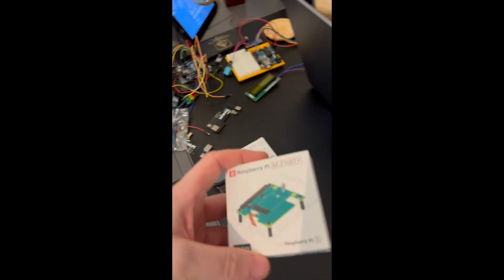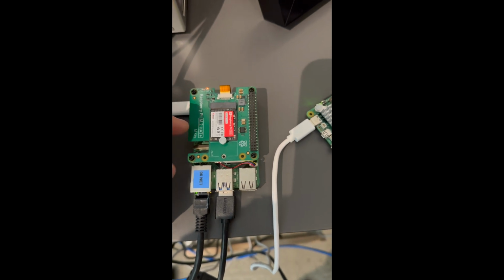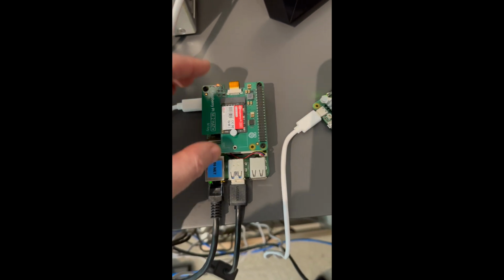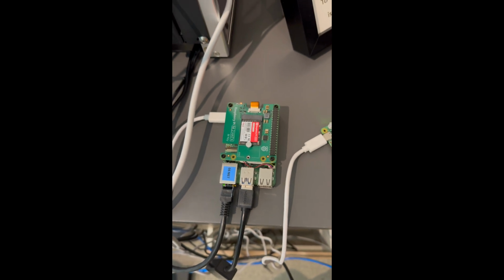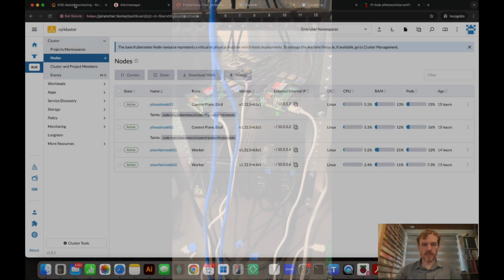As I say, these Pi M2 hats that I've got here, we're not going to be using those because I'm going to be putting on different hats. Now this is the M2 hat with the NVMe installed. So the new hat from Geek Pi has the NVMe slot and PoE, so we can get both off of that, which will be nice. Now I have noticed that with the hat boards on, they do run hotter. So I'll just show you what I found with that, and we'll jump back over to my dashboards.